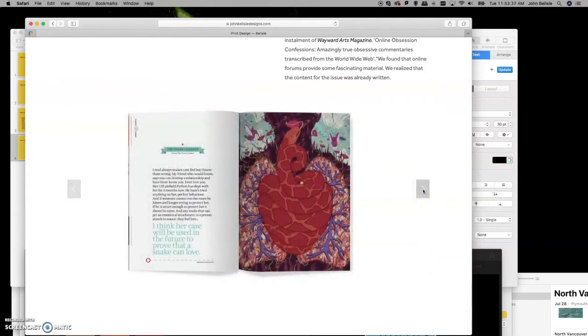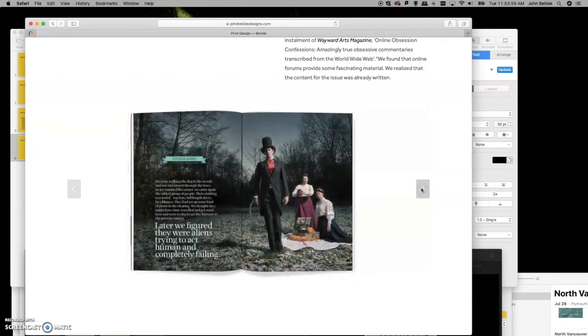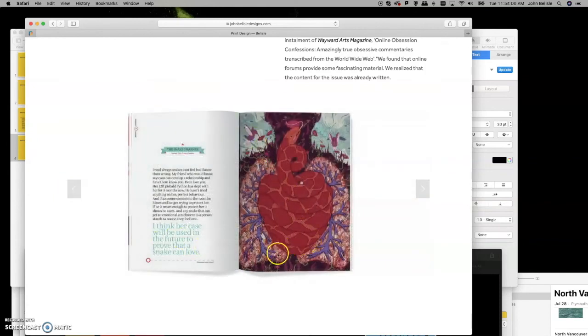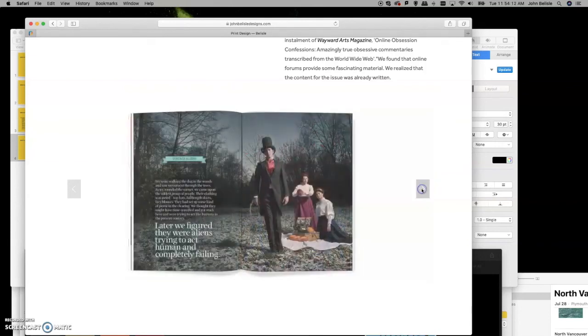Yeah, this was a great story about someone that thinks snakes actually have feelings. So this artist out of Toronto did this amazing snake illustration and then a heart around it. So when you're doing these publications, you try and pace them. So this is a double page spread with all the art on this side and the writing on this side. This has a very much sideshow, vintage feel to it, which is very different than the Vancouver Foundation, which I just showed you.